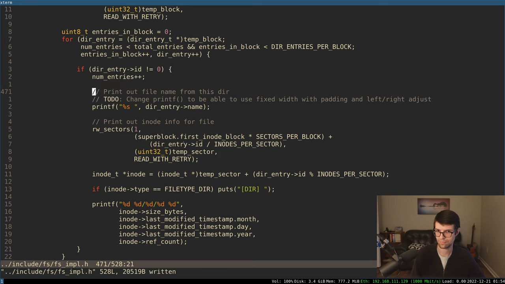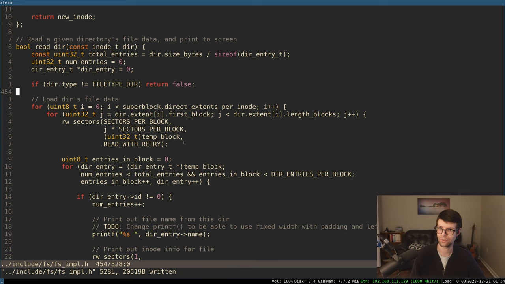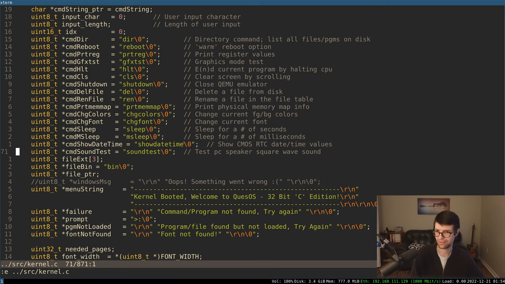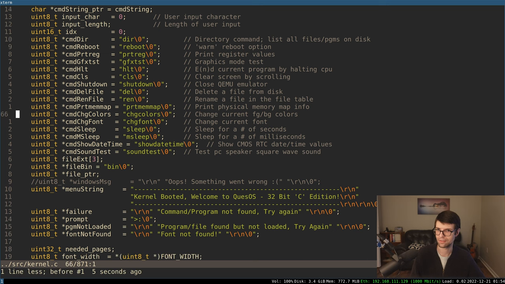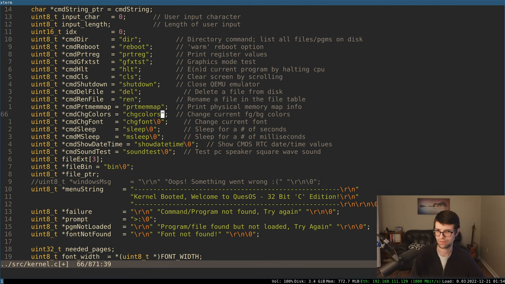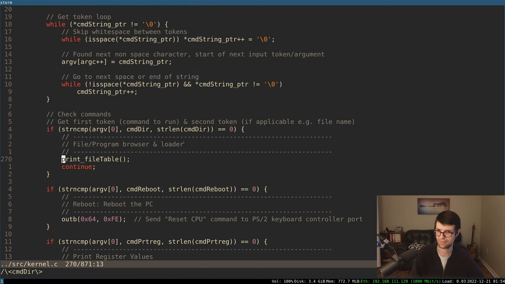Okay. And hopefully that does work. It probably will not, but we will see. So what would we do for that? How would we use that? I want a better way of doing commands. Right now I don't have one, but let's say we have another command and it is, well, we already have directory, don't we? Never mind. I can go to where directory is being used. I also don't need to end this with nulls because those are implicitly ended with nulls. It is compiled at the end of the string with a null. So this is just taking up extra data I don't need. I remembered that, but okay, directory command here, print file table.